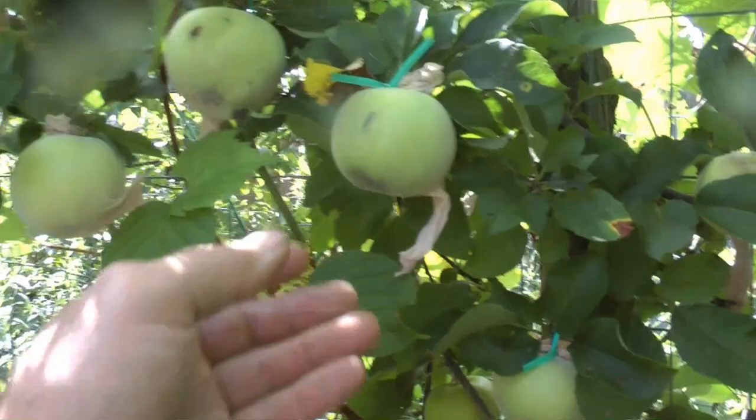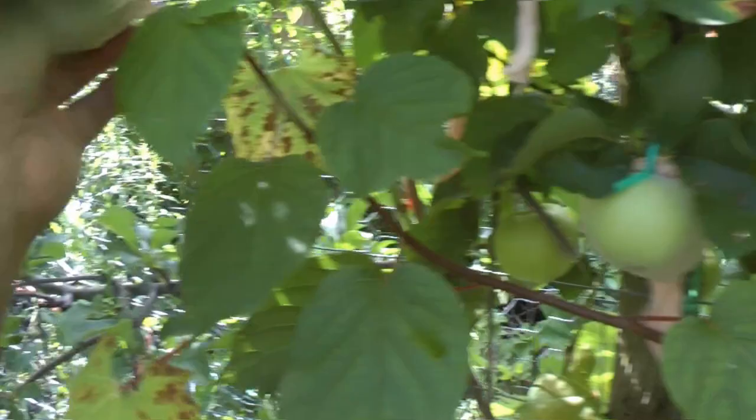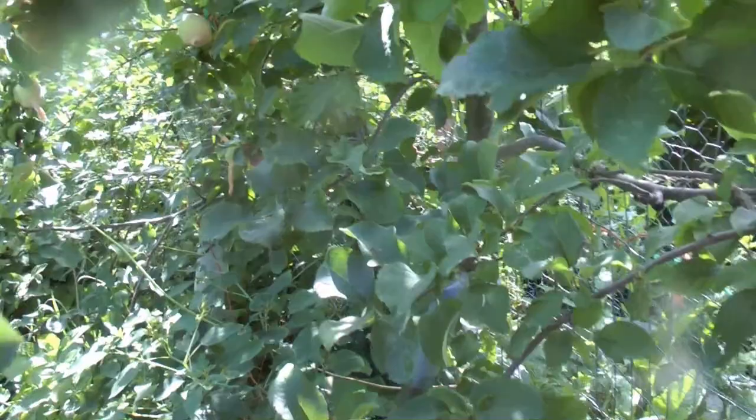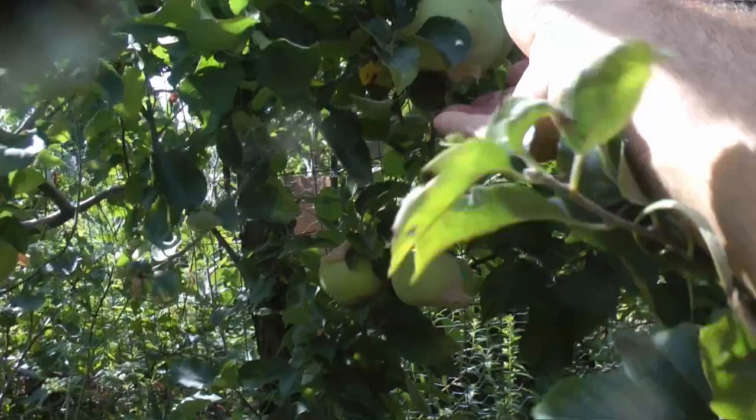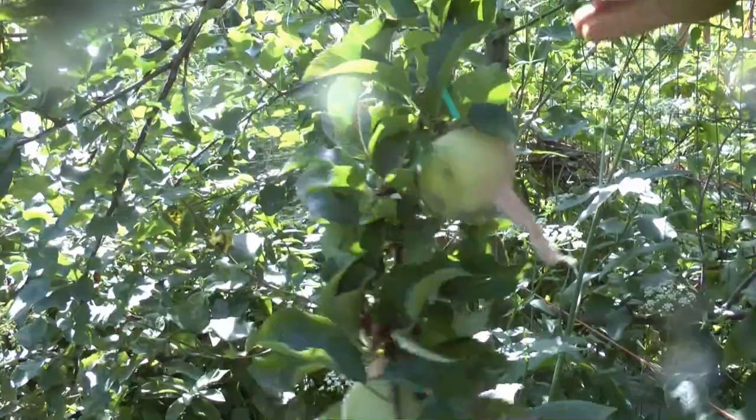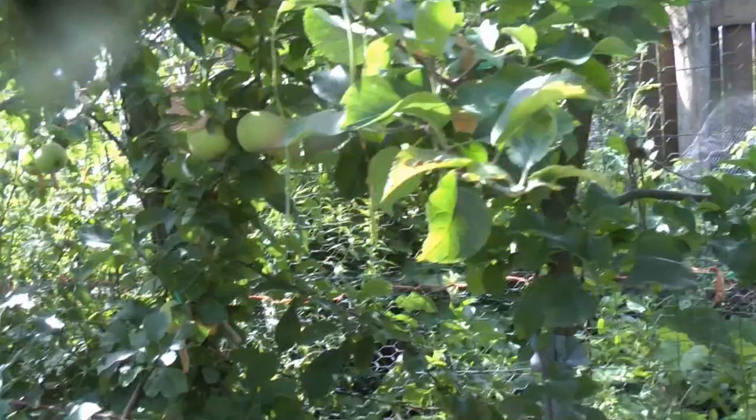These are pristine apples. I picked one the other day because I grabbed it and it just fell right off. And none of these other ones are falling off, so there might have been something wrong with that one. I ate it. Tight. Okay, it's the first day of August today, I think. Yep. Something like that.